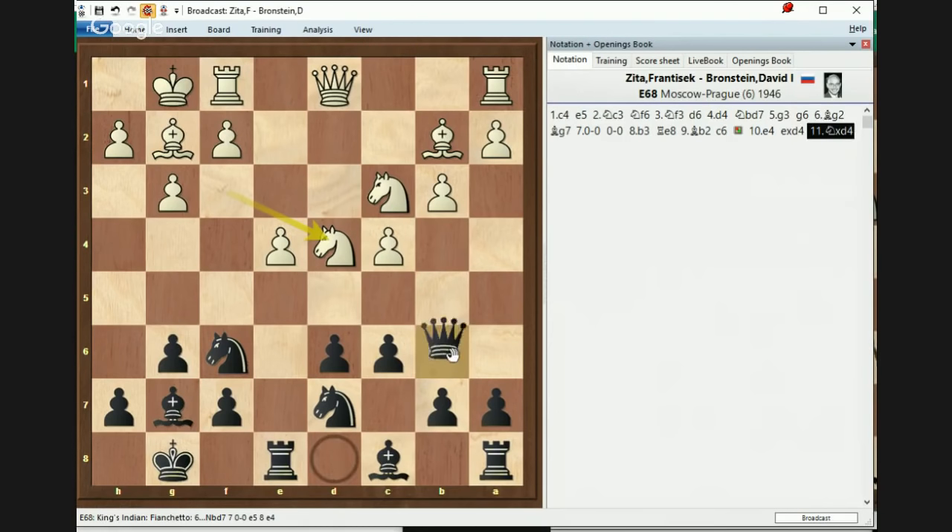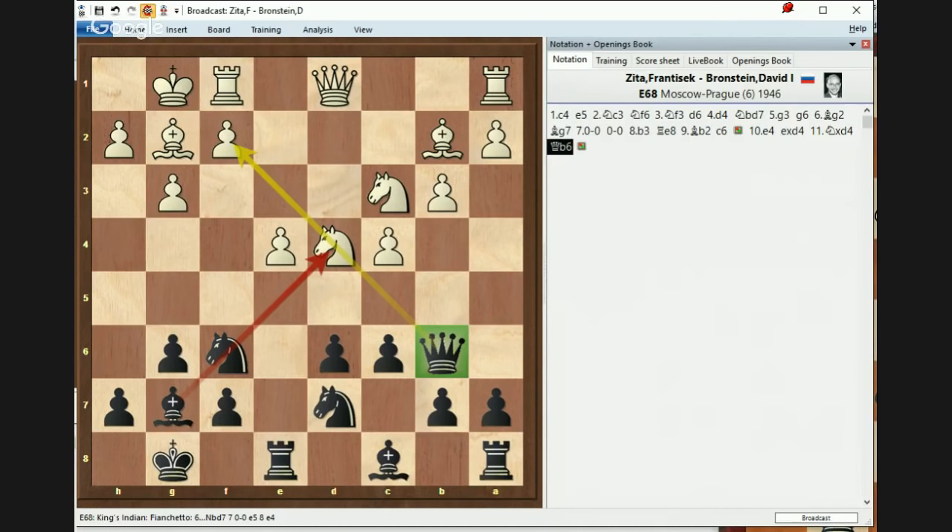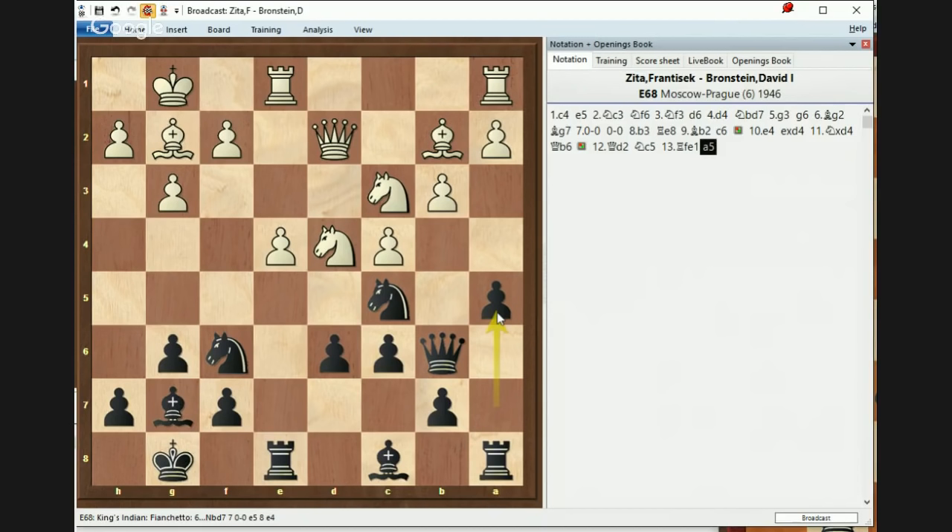Qb6 — beautiful, very good move! The queen b6 is setting up the queen on a nice diagonal so we can challenge the opponent's knight as well as have a good bishop. Black is simply setting up his pieces towards the middle — that is what this is all about. Let's set the pieces and keep them around. Qd2, Nc5, Rfe1, and now the perfect a5. See how Black is configuring every piece. Not only is the knight putting pressure together with the other knight, the bishop is like the 'stings' — at any point it can get involved and will likely play a critical role.